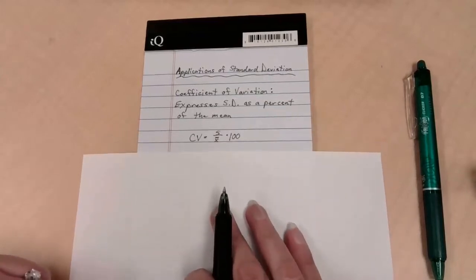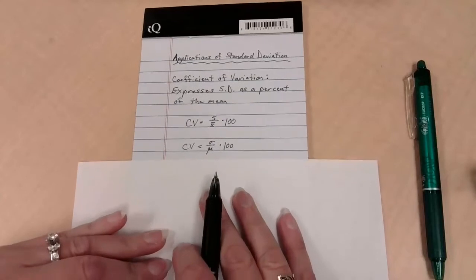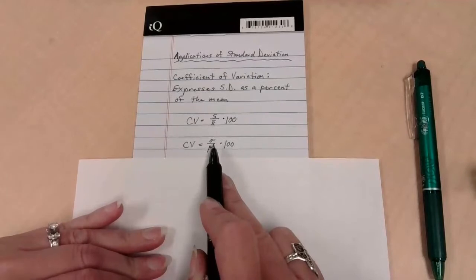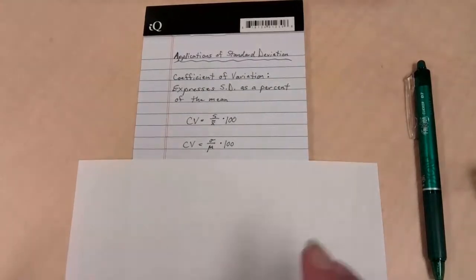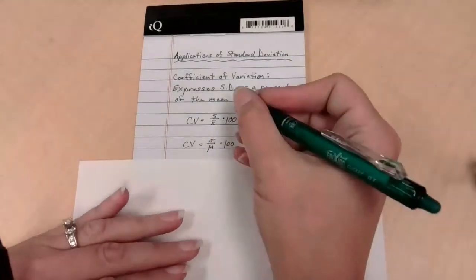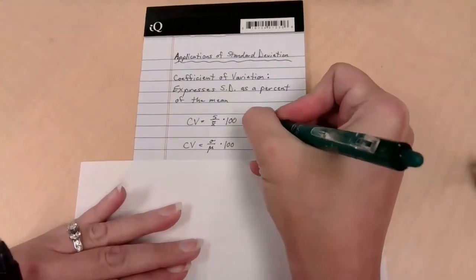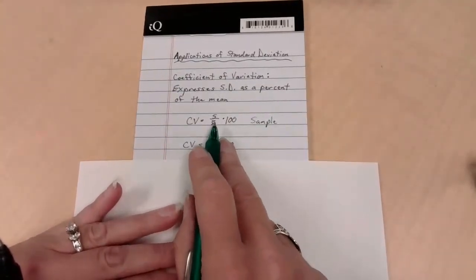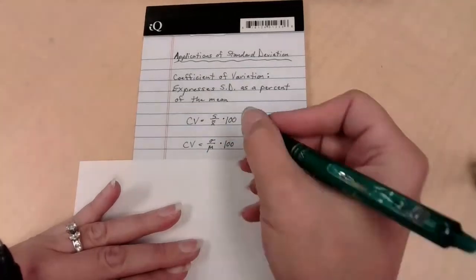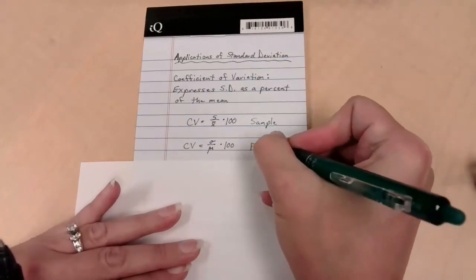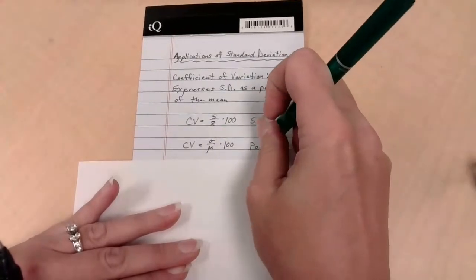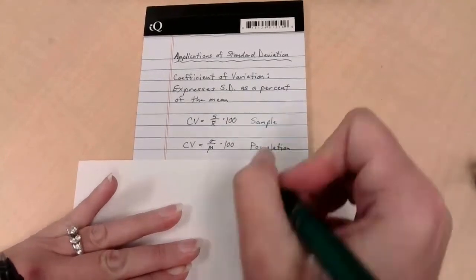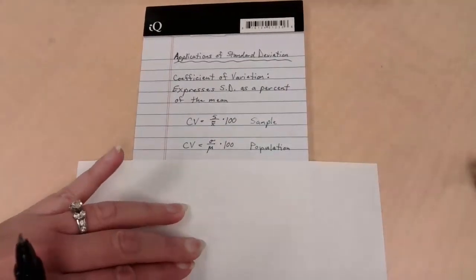I promised to show you what I'm talking about here. There are two formulas for this, and there are two formulas because S, that's the letter I'm used to seeing; sigma, that's Greek, I'm not used to seeing that. The formulas are identical with the exception of the letters because this one is going to be for a sample and this is going to be for a population.